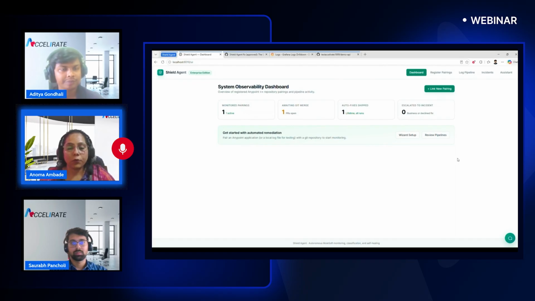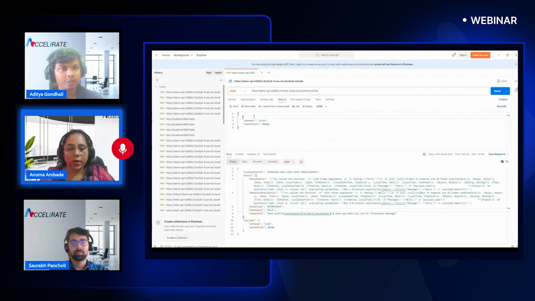Yes, that's correct. After two successful runs, the PR status will change on the dashboard. So right now you're seeing this. We are creating a business error. I've made the Redis store true so that we can check out the business error, and I've added back the name as well. So let me send this request.